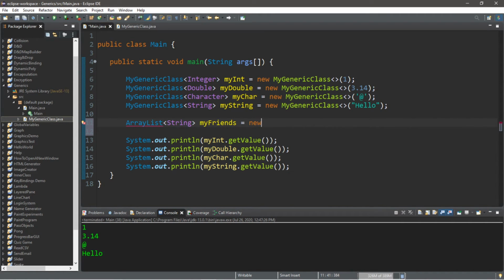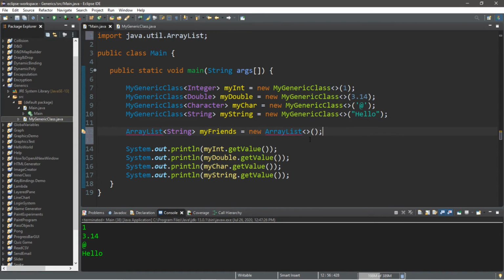So my friends equals new array list angle brackets parentheses, and then we just need to import this. So you can see that the way that we instantiated this array list is very similar to what we did to create instances of our generic class. We list the class name, the data type within angle brackets of what we're storing. We need a name equals new, then the data type again.